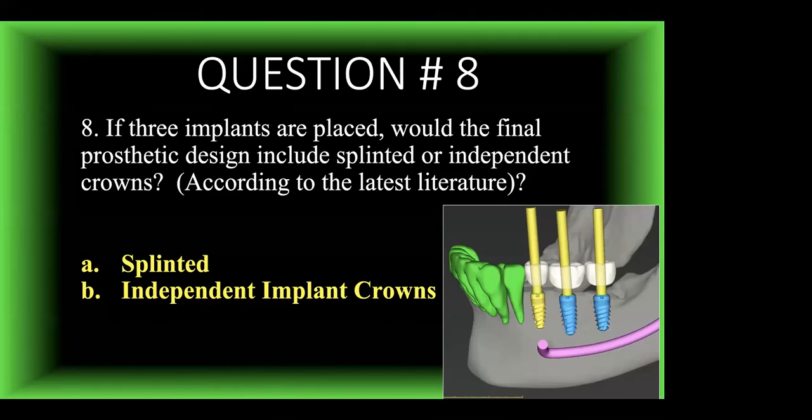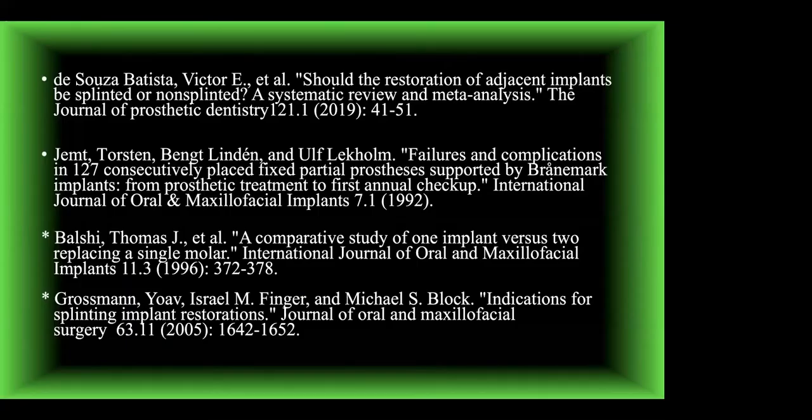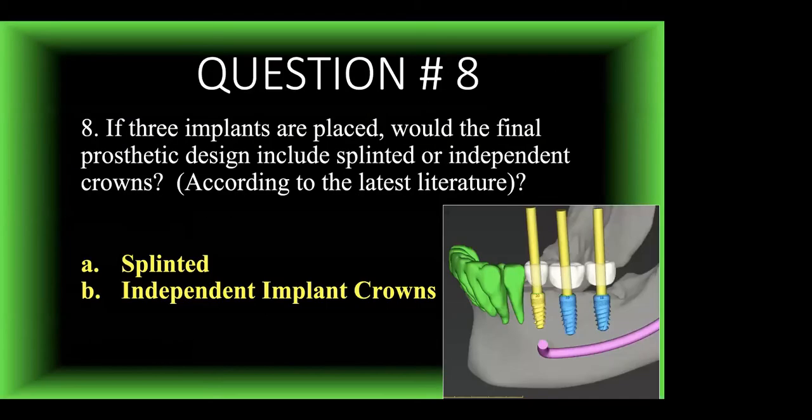Why? When you splint the crowns, they're exponentially stronger. So if you look at 3 independent crowns and you put force on those 3 crowns, that would be 3 times X. However, if you splint them, it's X to the 3rd power. So it's exponentially stronger, and that is always better. But if you look at the literature, like I said, one factor that doesn't go into almost all these studies that are out there is parafunction. I would love to see a study that would look at patients who have significant parafunction, splinting versus non-splinting, because I think there would be a significant difference with that.